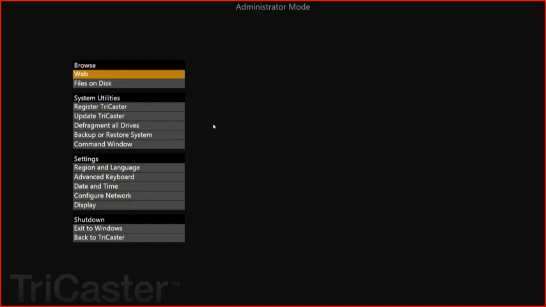But what this does do is allow you to do things like defragment the drives or change some of the settings, change the date and time, configure the network. Also allows you to exit to Windows should you want to.